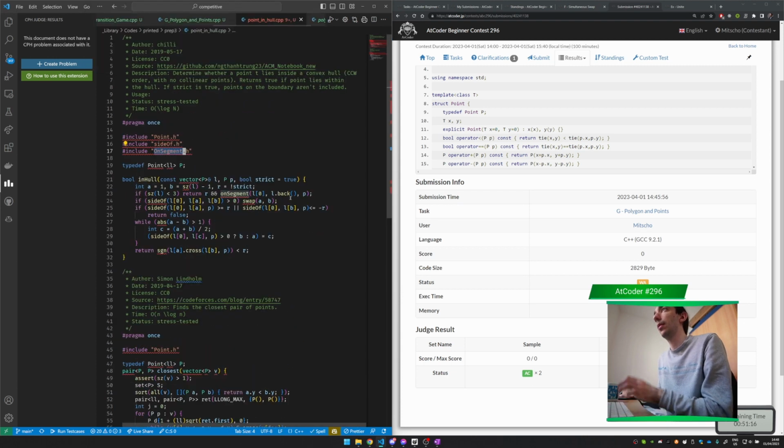This is point in the polygon, determines return true if point is in the polygon.